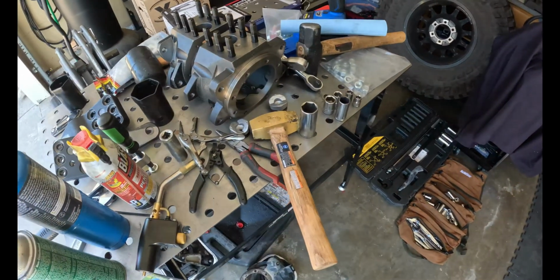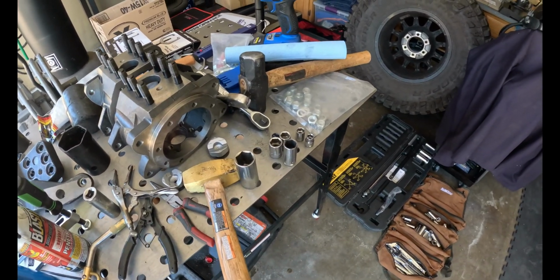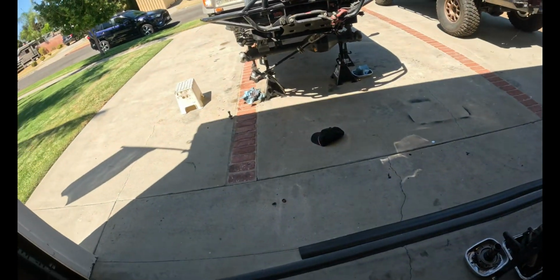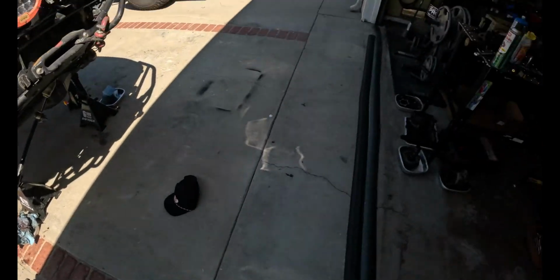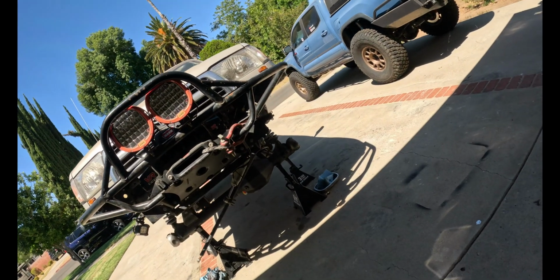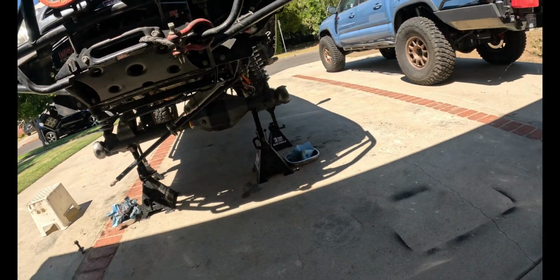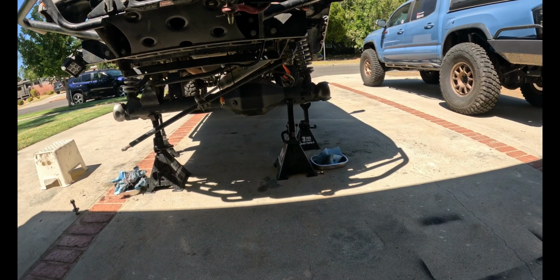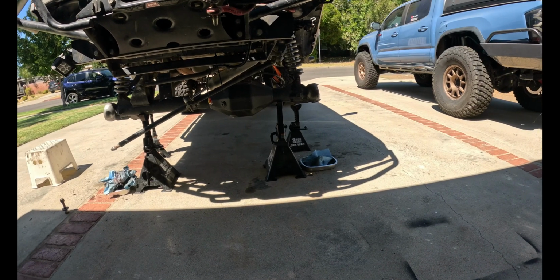One was kind of seized, but I just went to town on it like 7 times. Boom, boom, boom, boom, boom, boom, and it came off. So that was that, and then took out the knuckle. So next up, I'm gonna go ahead and catch some lunch real quick. It's not even 12, but my next goal is this one that was giving me a hard time last time, but I'm gonna go ahead and drill that one.